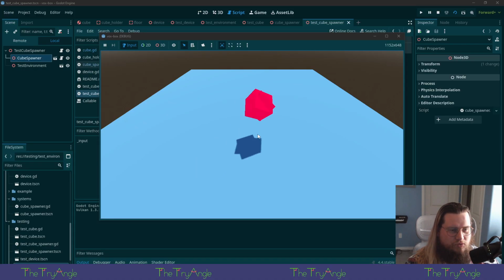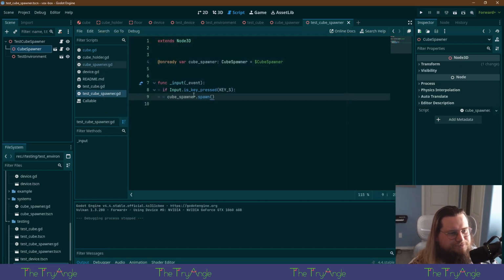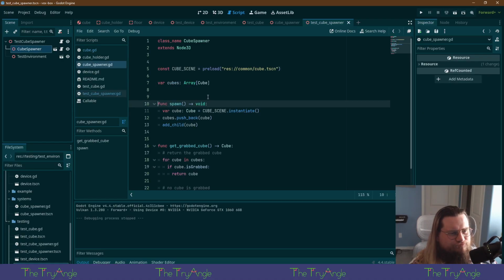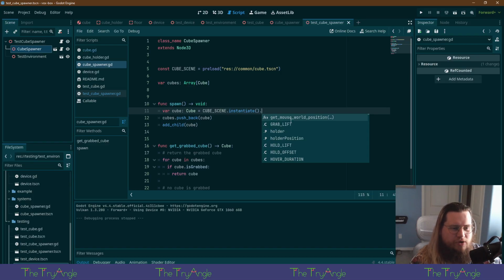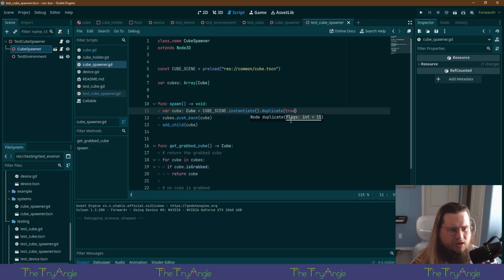So I don't know. I'm like, do I have to? It feels weird. I would have to duplicate, like... No, that's dumb. I'm instantiating a new one.